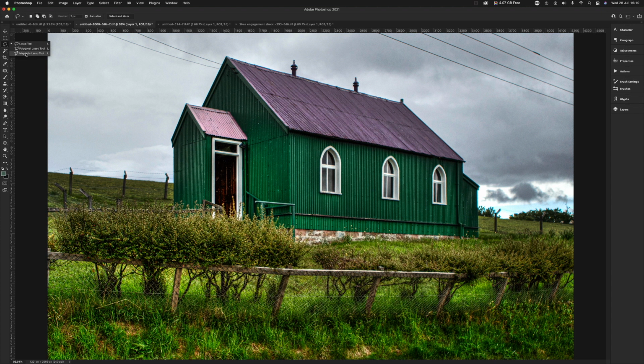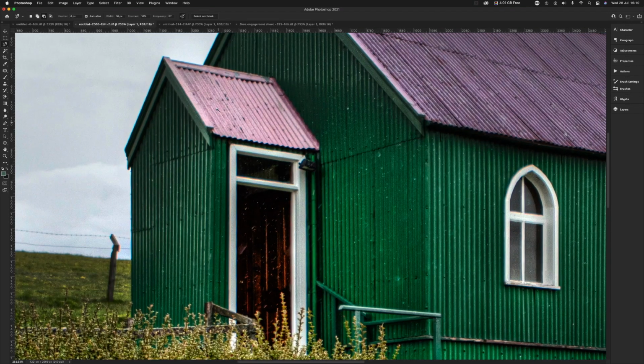Magnetic. Let's drop to the bottom here. Magnetic. I've always hated this, and it's supposed to work like this. Let's zoom in to an area. Let's say we wanted to just select that red part of the tin roof there. So we click and drag and just keep clicking. And what it's doing, Photoshop is detecting the edges for you.